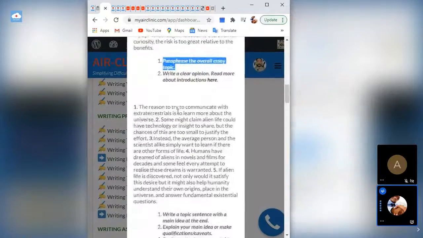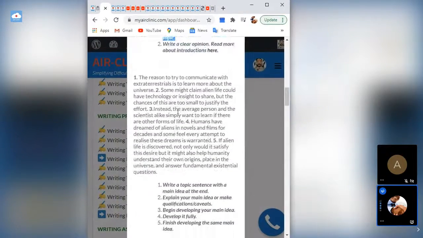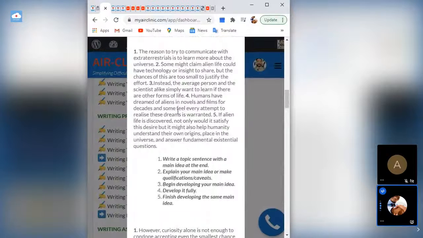Now the second paragraph, like I told you, is the pros and cons paragraph. You can go cons first, you can go pros first. But this guy went for pros first because he's more in support of the cons. So I think you should write the part you are more in support of on the last side. Then in the last part, you negate it. You say, however, I don't agree with so and so because of this. You understand?